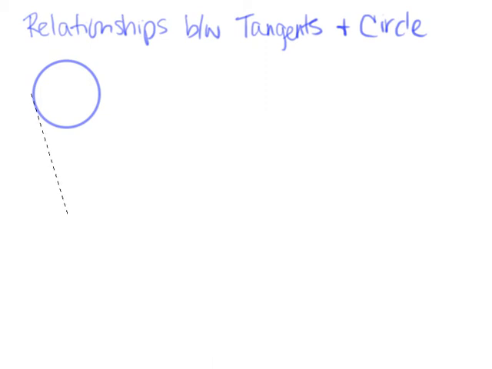Let's say I have a tangent line on this side and a tangent line on this side, and those two tangent lines meet at a point outside of the circle. Then the relationship is that these two pieces of those two tangent segments that go from their point of tangency to the point where they meet, they must be congruent. So this is the relationship that we have here, that these two segments are congruent as I've marked them off. Okay, so let's go ahead now and prove that these two tangents that meet at a point outside the circle, those two segments that are formed are congruent. This is the relationship.